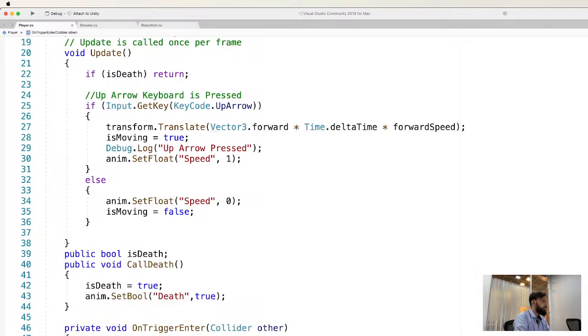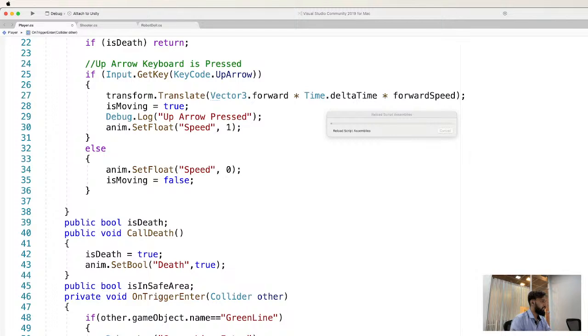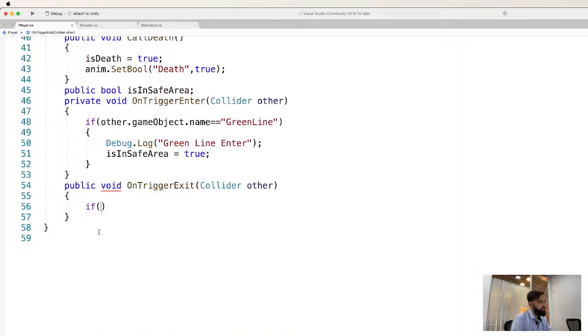We will say public bool isInSafeArea. We will declare a safe area, and say isInSafeArea equals true. Similarly, if the player goes out of it, on trigger exit, if this happens again, we'll say false.